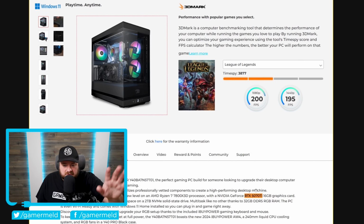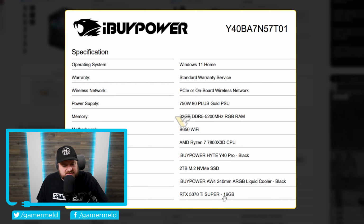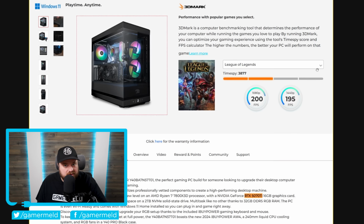And right off the bat, you might notice, okay, yeah, it shows gaming performance, but this is so very clearly off of what kind of performance we should expect from these GPUs. It's very obvious that they're just trying to quickly get all of these listings ready and everything. Another example of that, you'll actually notice this says RTX 5070 Ti, but when we go down to the actual specs of it, it mentions RTX 5070 Ti Super. So clearly this is them copy and pasting specs to get ready for these upcoming systems. So we, of course, can't get anything out of this as far as gaming performance or anything like that. But what this does do is, for one, it tells us that both of these do in fact come with 16 gigabytes of VRAM.